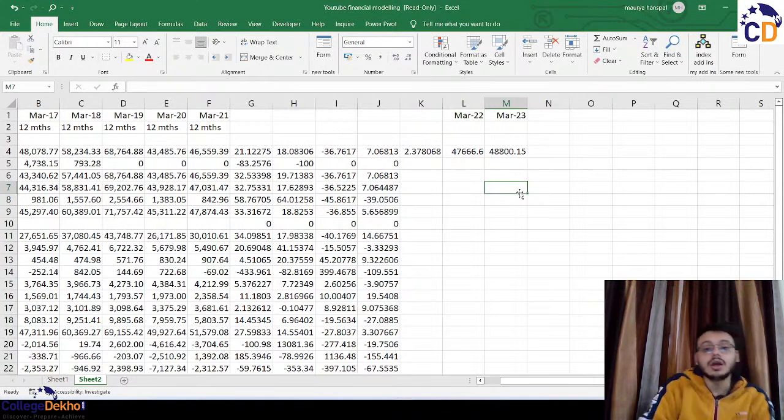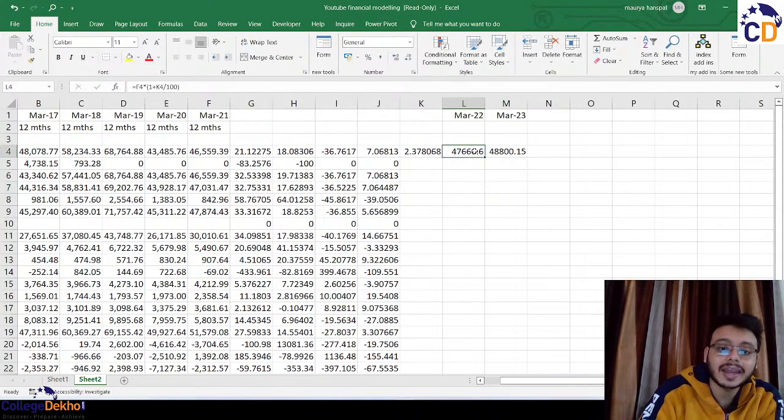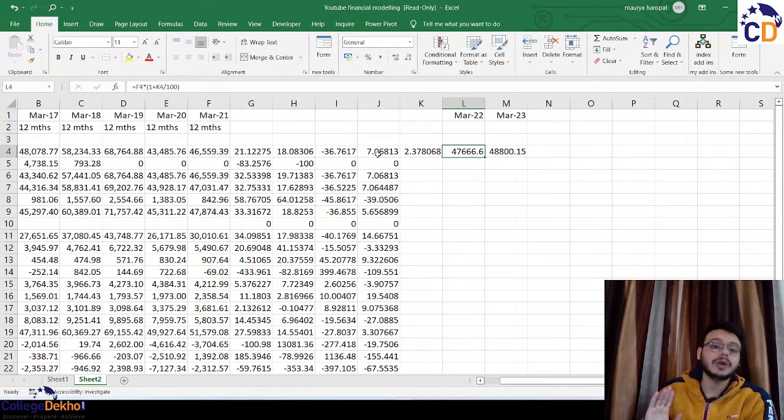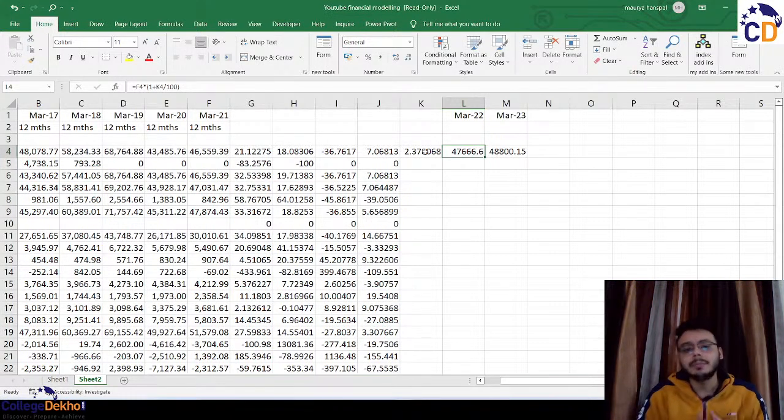Some people, instead of taking this, only take the last year. Suppose in 2020-21 there was a 7.06% change, then they'll take 1 plus 7.06 instead of taking the average. So it is all up to the financial analyst what method is taken into consideration. But taking the average method is the best one because the average method gives you a conservative measure. Okay, that at least this much will be the minimum.